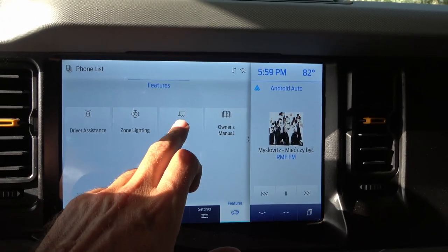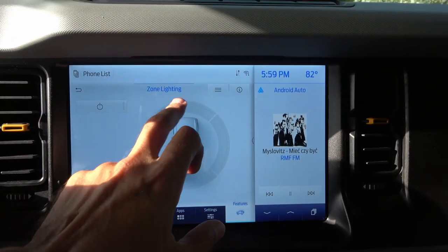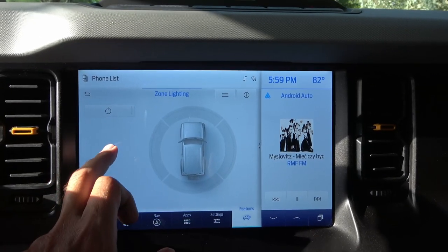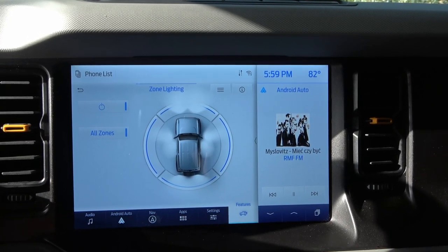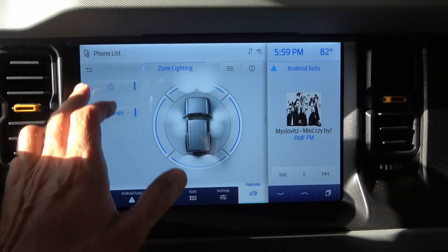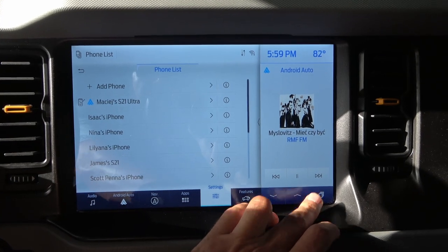So features, towing, zone lighting. Okay, let's see, and turn this on or off. All zones. Oh, okay, it's pretty cool. I guess we're gonna see it when I get out of this vehicle at night, but not right now. And that is it. This is the new system that's available for Ford right now.